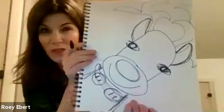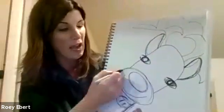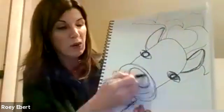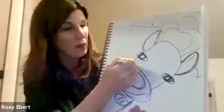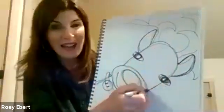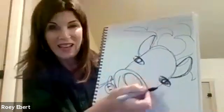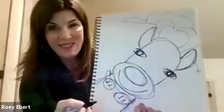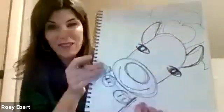Okay, these are the steps so far for the reindeer. So what we do first is we're gonna do that big shape, big oval right here for his nose. Then we're gonna actually put the nose in. Then we're gonna put his mouth in. Then we're gonna do a rainbow shape for his head. We are gonna do 2 rainbow shapes for his eyes. We're gonna put his eyeballs in.